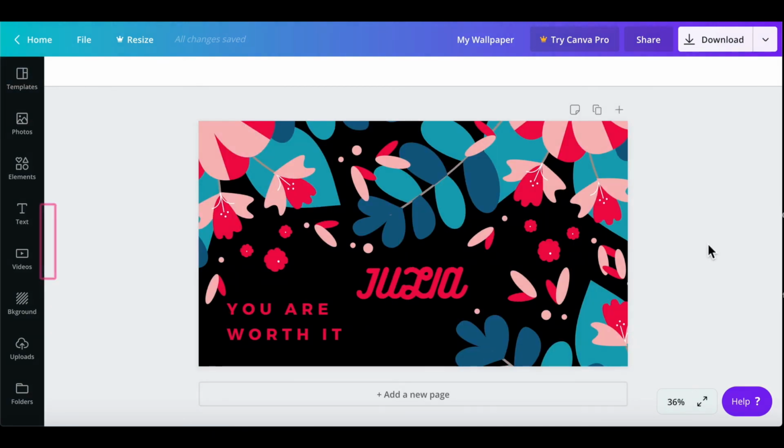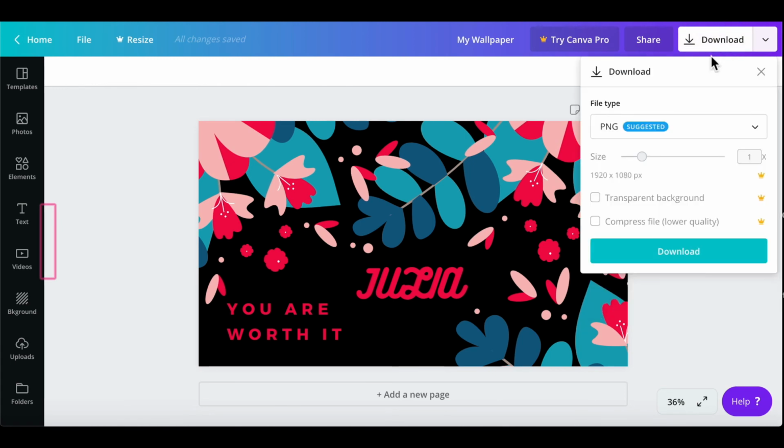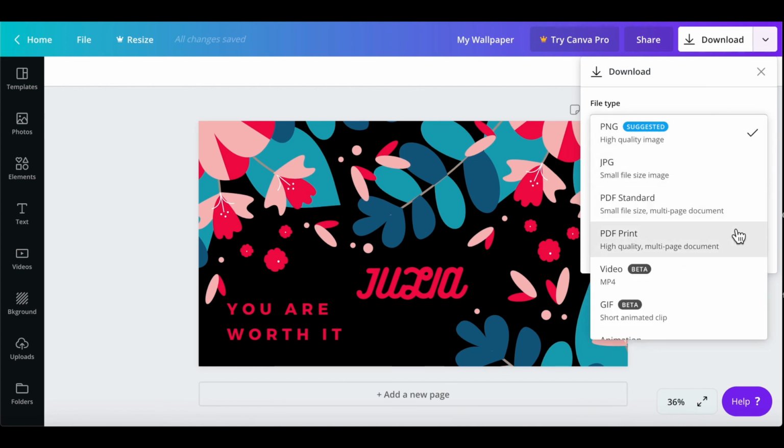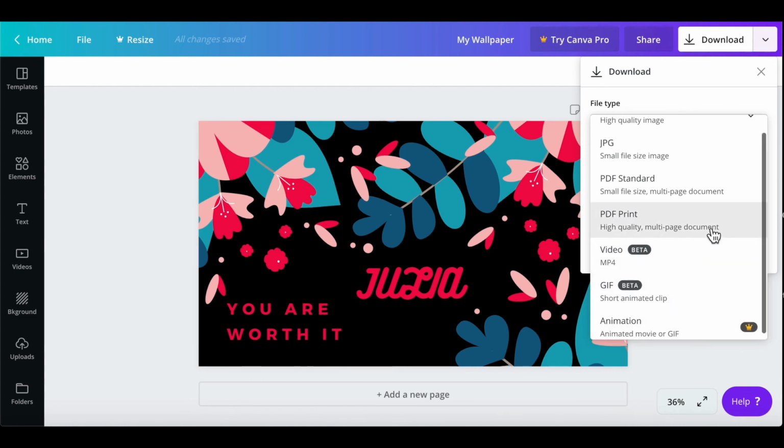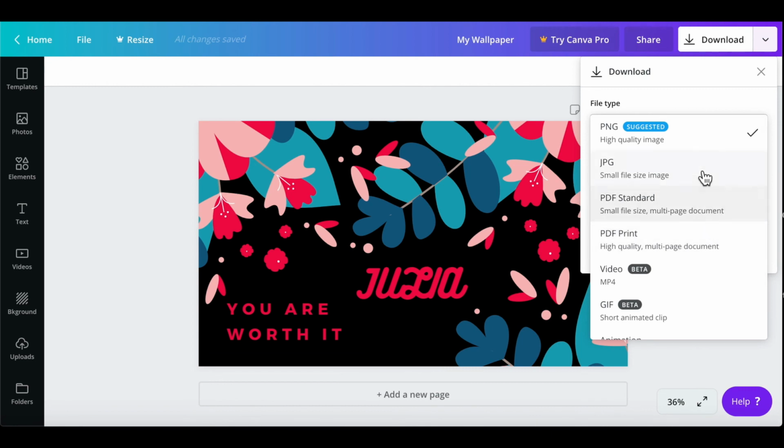Now, once you're completely done with all of your designing and you're ready to set the file as your desktop wallpaper, what you have to do is go up here to the top where it says download, and you're going to have to choose a file type. The one down here at the bottom, animation with the little crown, that's something you have to have the paid subscription for, but you can choose any of these other formats.